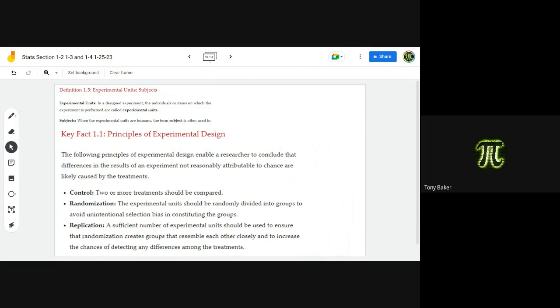You need it to be randomized. The units should be divided randomly into groups, so you don't have any selection bias. That should not be done by you; this is where the blind and the double blind comes into play. You want people who are outside doing that random selection so that you do not have any influence over it. It's also why, when they take volunteers into groups, they don't tell you which group you're going to be in. They don't want to promise people that they're going to get this drug or whatever else, because that would ruin the actual data. And you also should be able to replicate it. So you want to make sure that it's randomized.